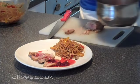There we go, duck with a cranberry and orange sauce.